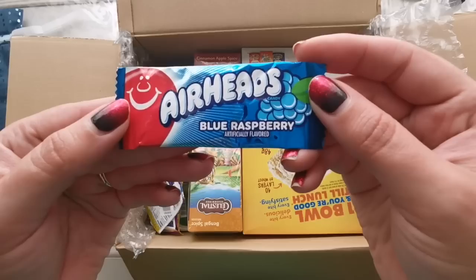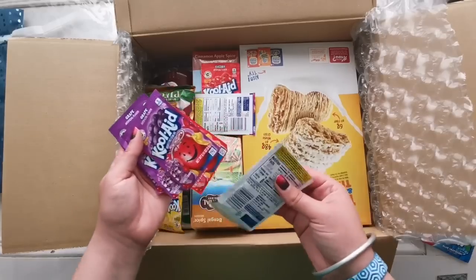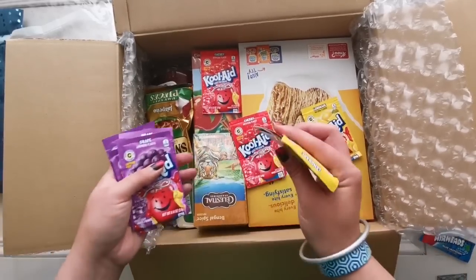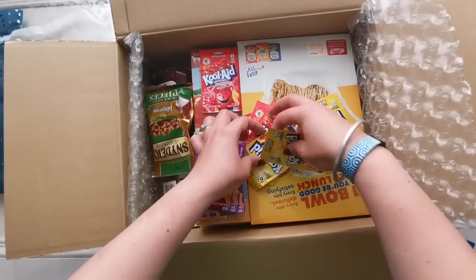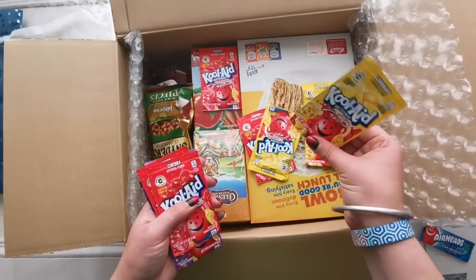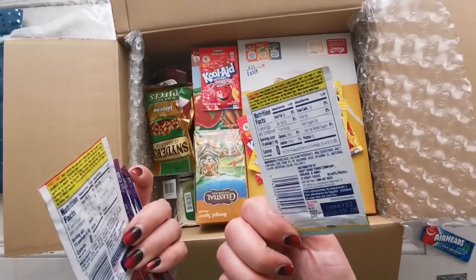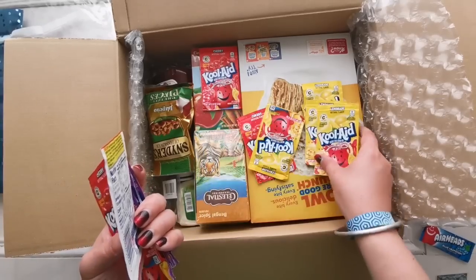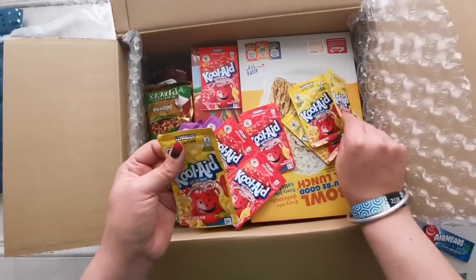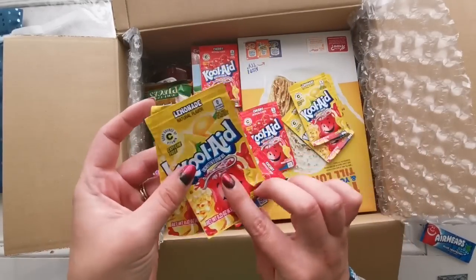They gave me an Airhead — oh, it's my favorite flavor! Awesome. So I got some Kool-Aid. I'm actually going to be using this today because I'm dying more yarn. And if I remember correctly, it was a little expensive for the Kool-Aid, but I mean, I live abroad — it's hard to get these things for the same price they would be in like Walmart or whatever. That one feels empty. But that one has a lot in it. I don't know if I can accurately show this without a scale, but there's definitely a difference.